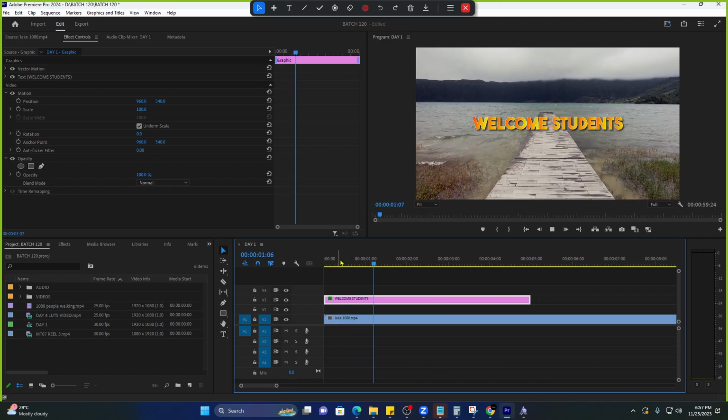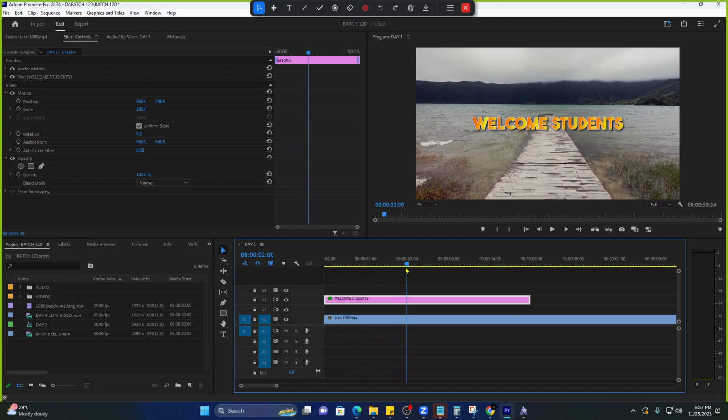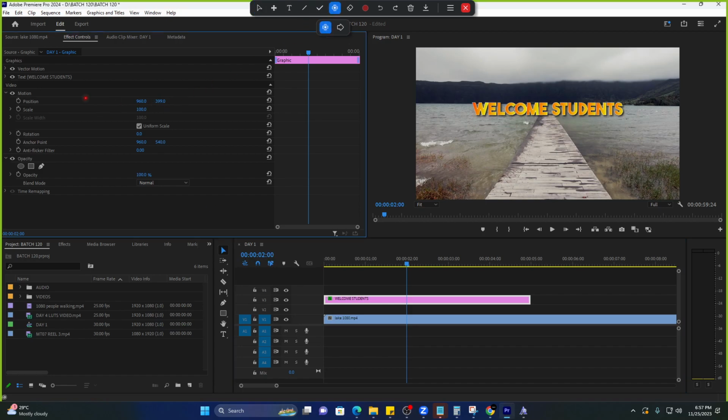It runs if we play it, right? So when the playhead reaches exactly 2 seconds, the text must start at the top. I'll try to use the vertical position, so at exactly 2 seconds, it starts at the top of the screen. Animate the position. Let's create a keyframe so that at exactly 2 seconds, it starts at the top.